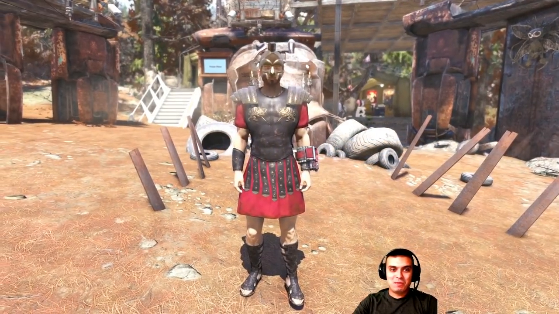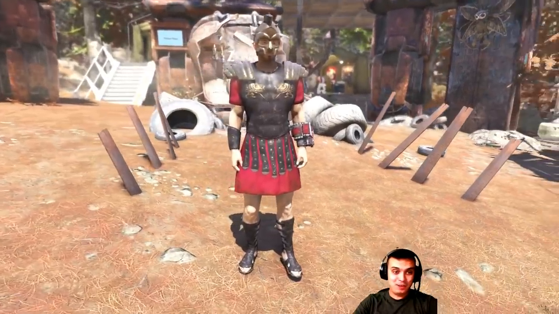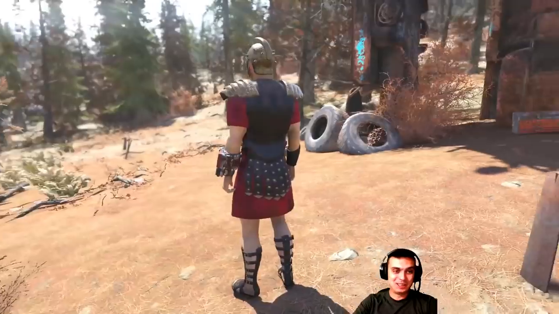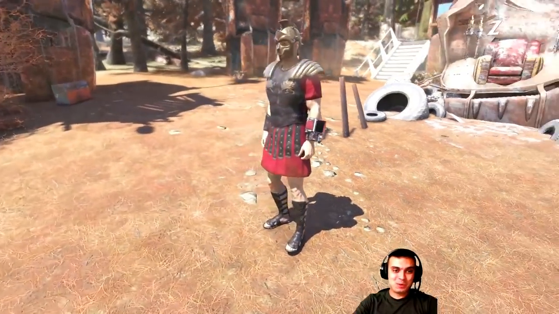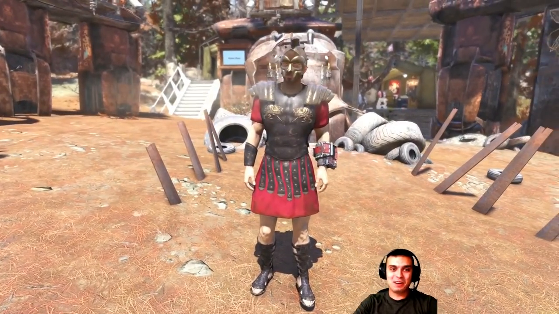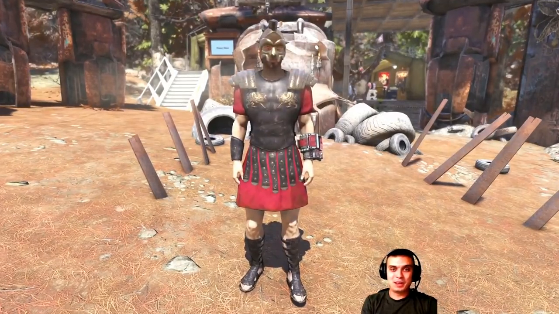Alright, so as you may have noticed, Bethesda added some new items, including this outfit, the Gladiator outfit. And why did I say that Bethesda is spying on my channel? Well, because recently we started voting if I should host some Fallout 76 Gladiator Arena series, which we're gonna host the first event within the next few days.